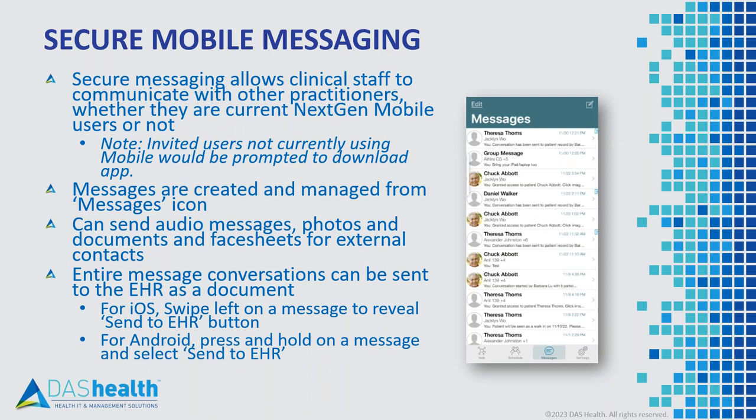That can also be sent to external contacts. Back to the example of communicating with a provider and sending a referral, they don't have full access to NextGen and all of your data, so you can choose to share that as a face sheet if you'd like. If a provider would like to save a secure message to the patient's chart, maybe you're conversing back and forth, or with another provider within the practice regarding the patient or their care, you have the option to save that. It allows you to create a document with that saved information within the mobile app, and then that is sent to the EHR.